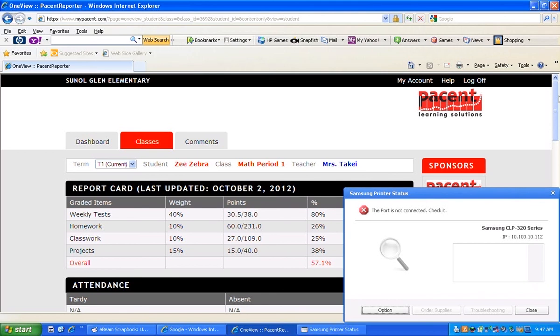The leftover is your finals. So your finals are 20% of your grade. 40 plus 20 is 60, plus 20 is 80, and this is 95, and then mental math is the other 5%.